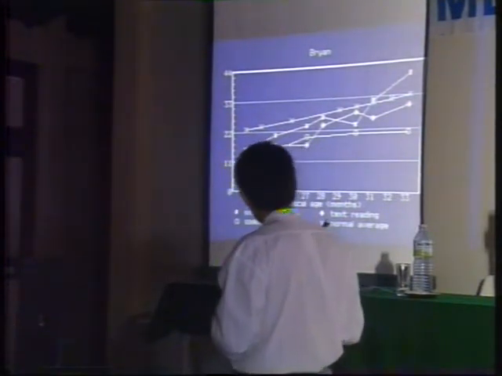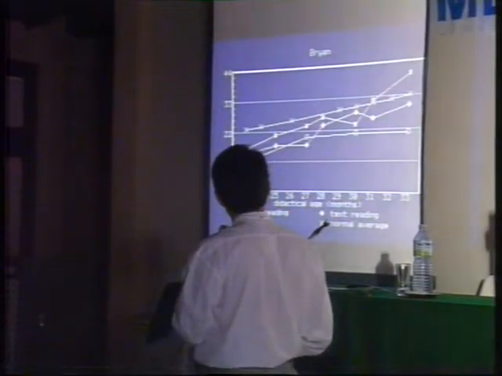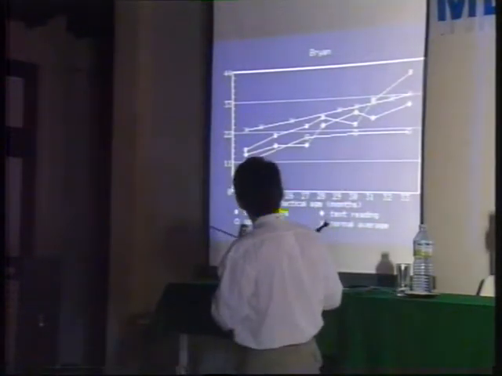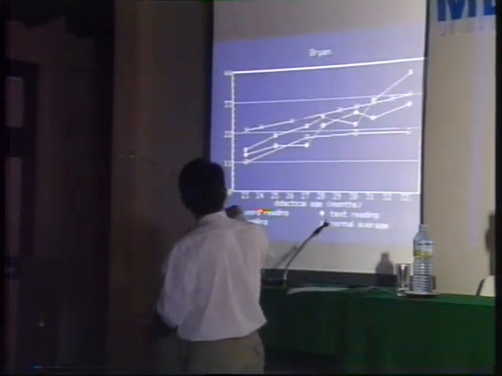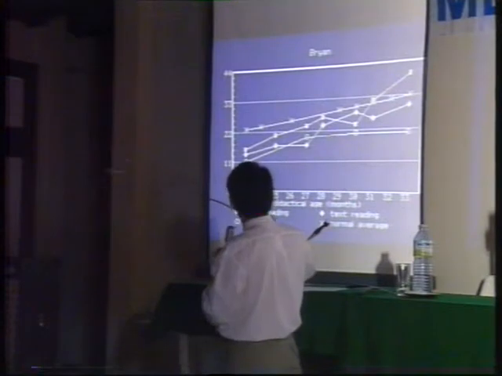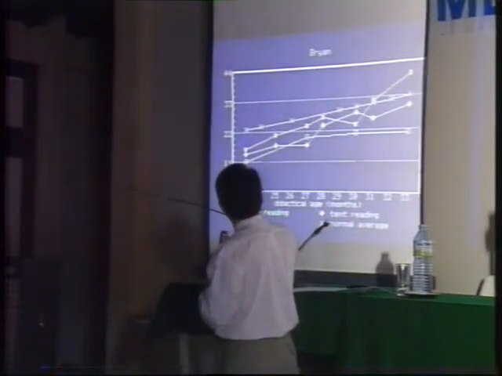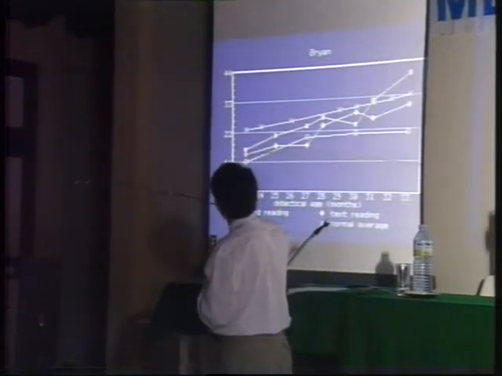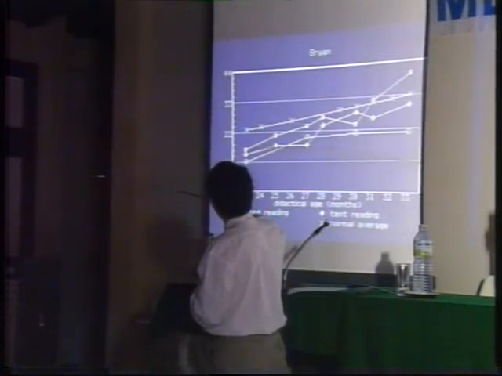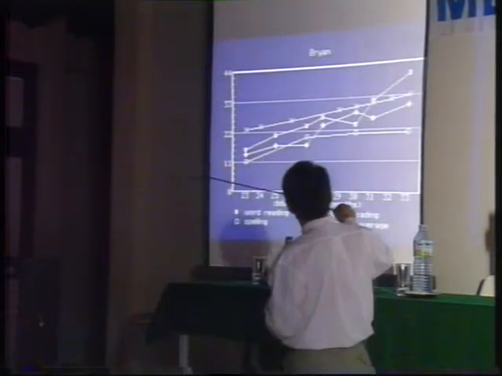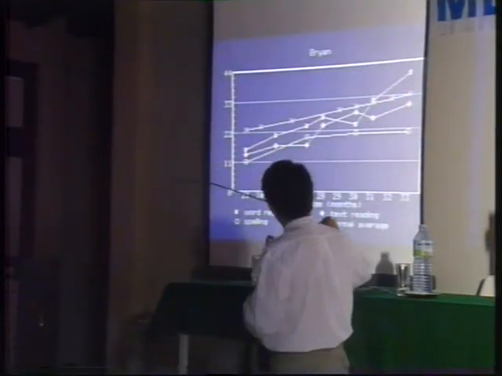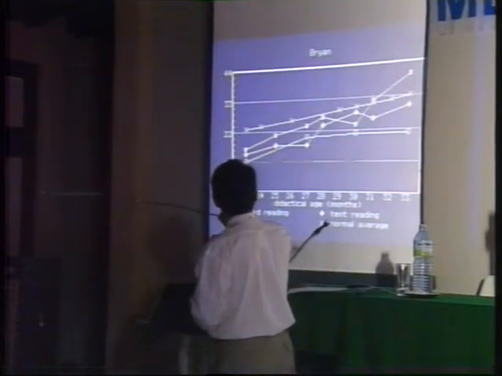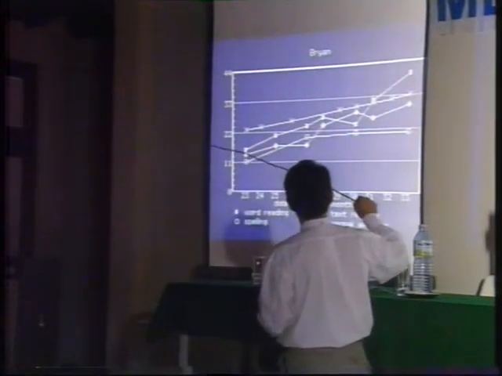This is a last example I give you about a child who had a learning problem, a dyslexia, in which you see here the normal average in the crosses of the didactical age in months. And this is what you see for this patient, the word spelling, the squares, which is a little bit less than the average when we start, before the psychological treatment, and then you see what happens when he is treated after some 10 months, and you see that in the dots, the spelling doesn't change very much, and the text reading is going also a little bit better, but stays below the average.